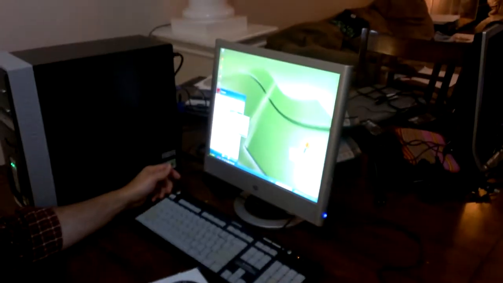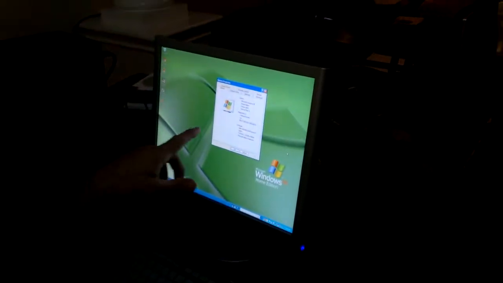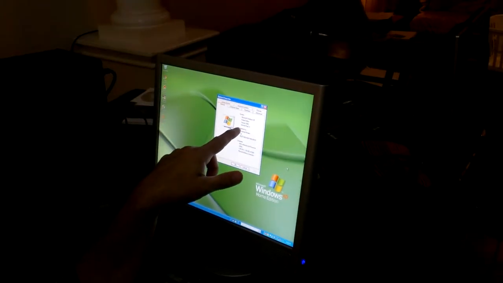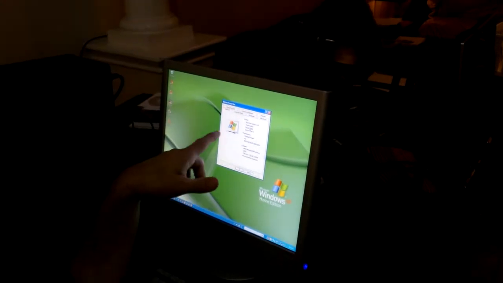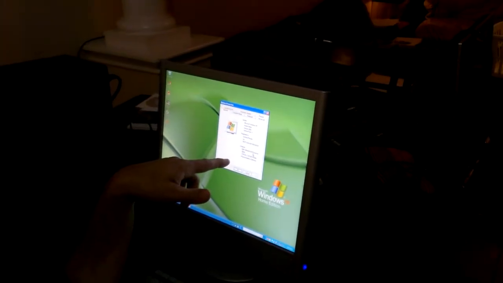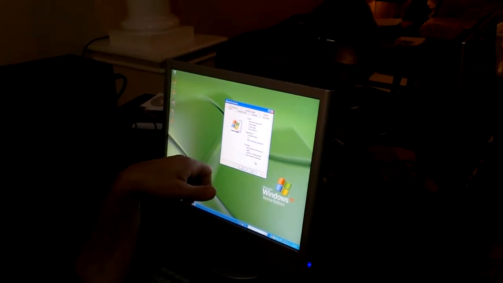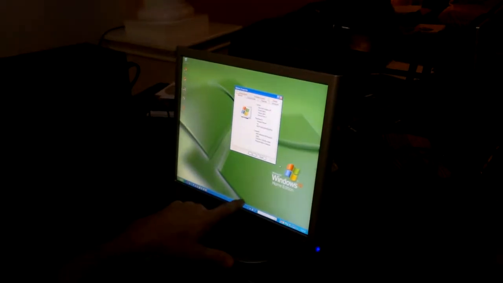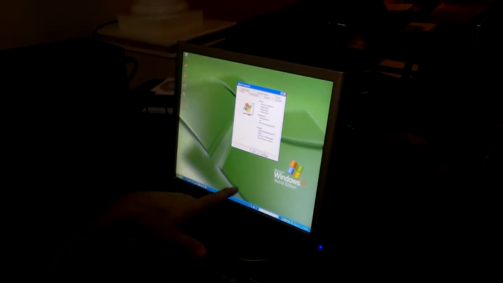Okay, so let's show you what is at the heart of this. Now, I have pictures, you can't see it in the video, but this does have Service Pack 3 with all the latest security patches, updates, and everything beyond that. And this is the AMD Athlon 64 3200+, and it does have 2 gigabytes of RAM, which is plenty for Windows XP. You may want to consider a couple more if you upgrade this to Windows 7.